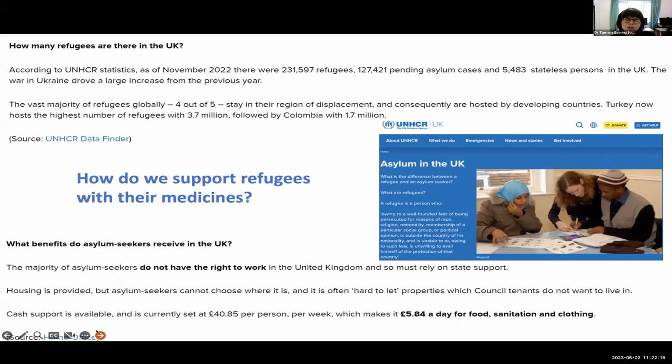So I just want to move on to refugees. I've been very fortunate to be able to host a Ukrainian refugee. And I must admit, I can't even begin to imagine how hard life is for a refugee: to leave your home, to have a new language to deal with, to not be able to work to the level that you were able to before. And that's before you've even got to thinking about how you manage your chronic health conditions.